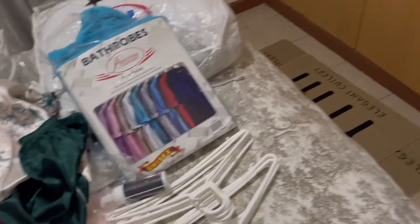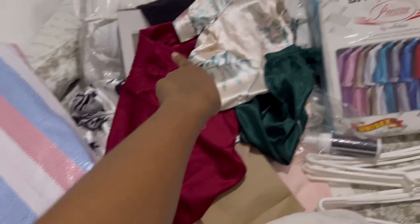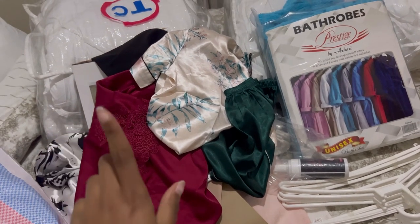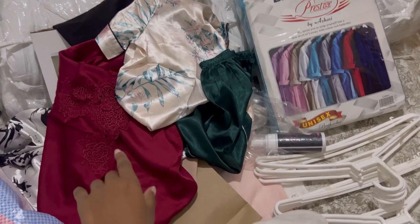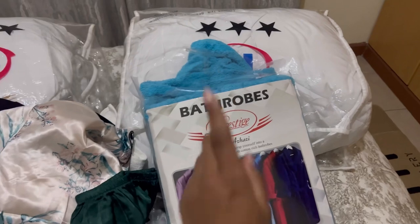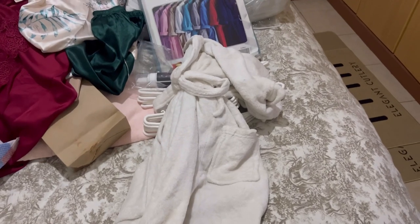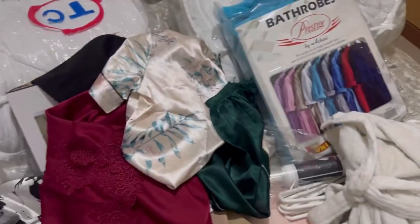I also managed to thrift another bathrobe, still from Kamukunji. I thrifted this from Kamukunji too. I don't remember them all. I'll just link them somewhere here once I confirm the names. But yeah, I also got this from Kamukunji Streets. This robe was going for 500. So I thought I could also use a white robe. If I knew earlier, I would have not bought this, but I already bought this when I met this guy who was selling this secondhand one. So I thought I could thrift one to top up this other one. Is there anything else?